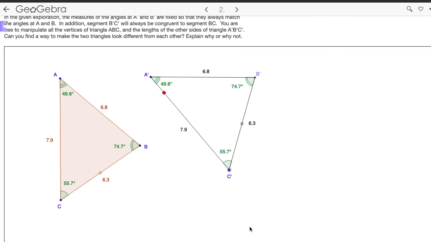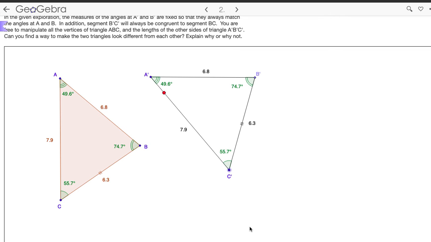So just on this first look, once you get to that position, if I look up here, I see, okay, all of the angles and all of the sides have to be congruent. I'll repeat that because it's important. Make sure you're listening to the statement. All three angles and all three sides must be congruent for the triangles to be congruent. I can check. 7.9, 7.9.